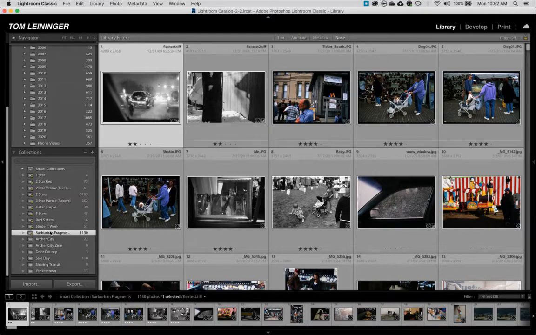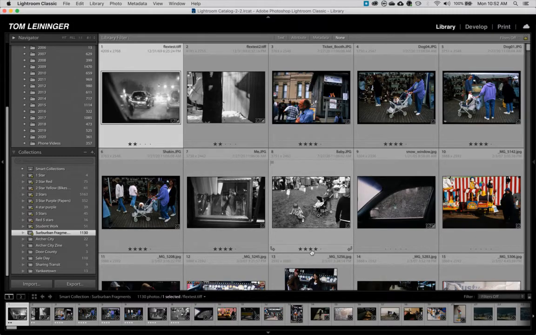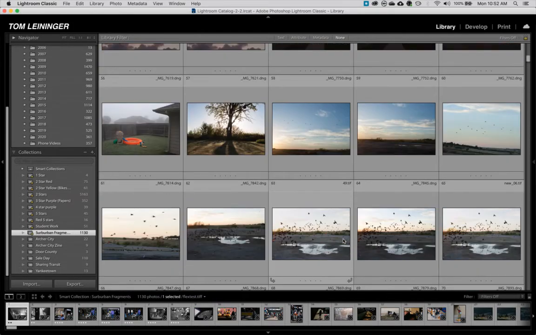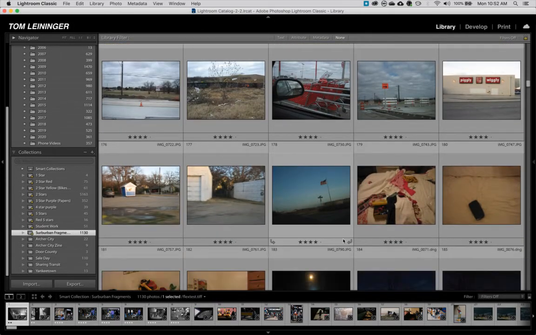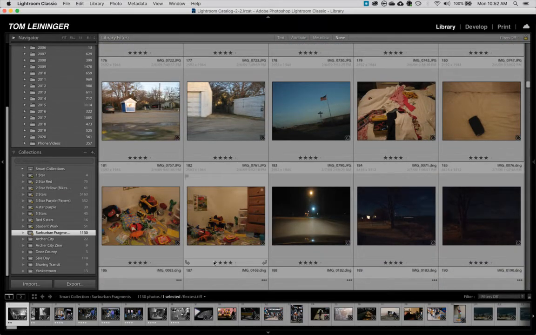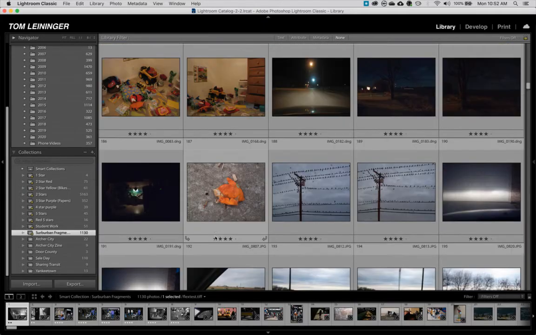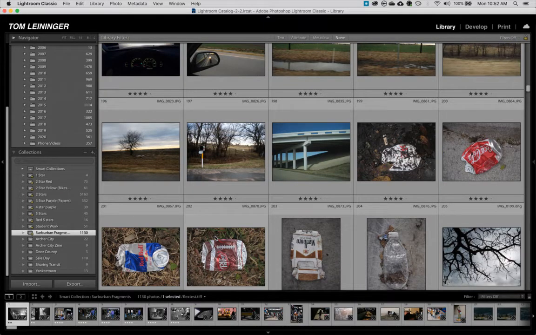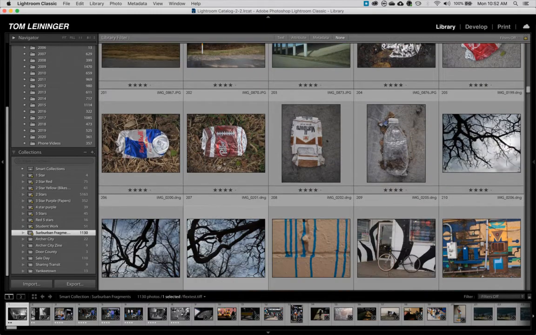and now you can see here that I have a smart collection of photographs. I've got 1,100 of them there, all based on that. All of these photographs have that keyword in them. So that's really an advantage if you've got a particular idea that you're working on, and you put that keyword on those photographs. You can then make a smart collection based on those keywords, and that'll keep everything in place for those.